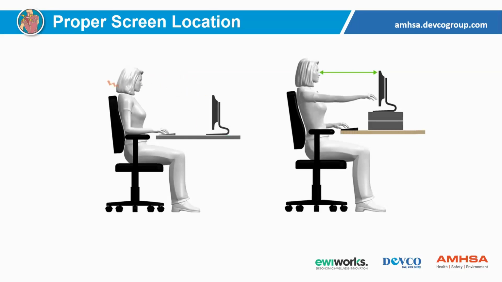Basically, you want to be at a distance from your monitor that you're not leaning forward, okay? And then height is your second one. So as we can see in the picture on the left, if we position the top of the screen at about eye level, we are able to keep our head upright. If we position it lower than that, we can see that we are tipping our head down.